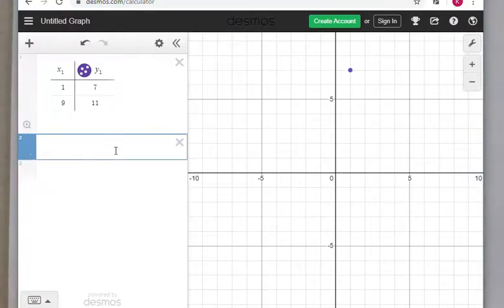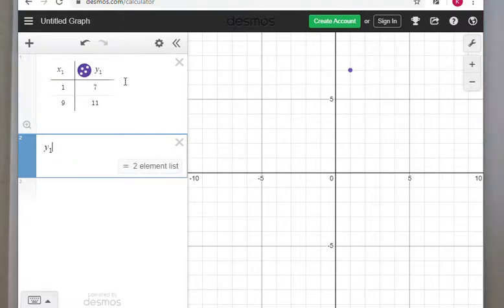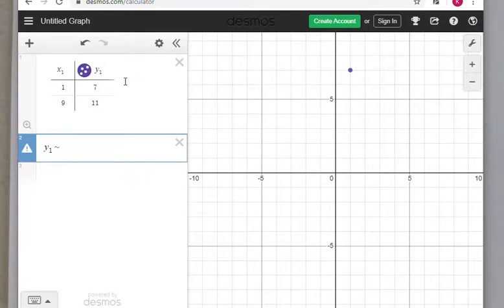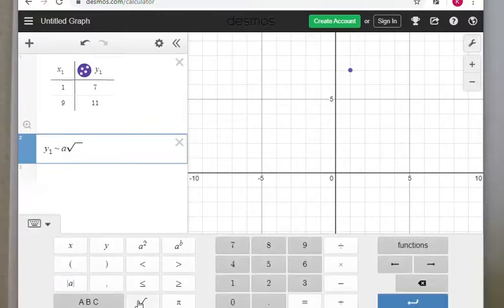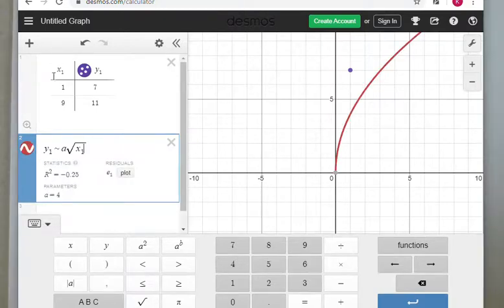I'm now going to ask for a regression equation the same way we always do it in Desmos. You'll note in the table the y values were y1, so I'll have to type y1. And then remember, this little tilde is the signal in Desmos that you want a regression equation. And our square root equation is a times the square root of x. Oops, and I need to make that an x1. Again, I'm using the x1 because that's what it was in the table. Plus b.